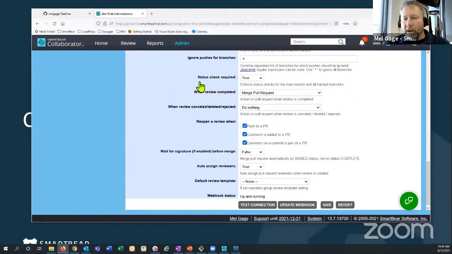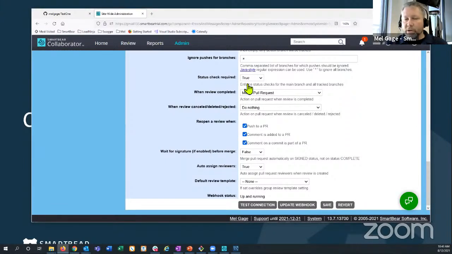Now, we also talked about status checks. In GitHub, we can specify on the Collaborator server side that my review is required. So when my webhook fires on that merge request up in GitHub and it reaches out to Collaborator and says, okay, I need a review, and I am not going to allow my code merge until this review is complete.